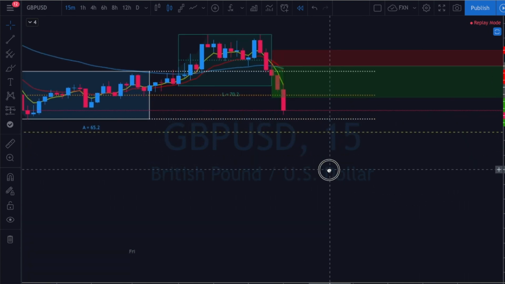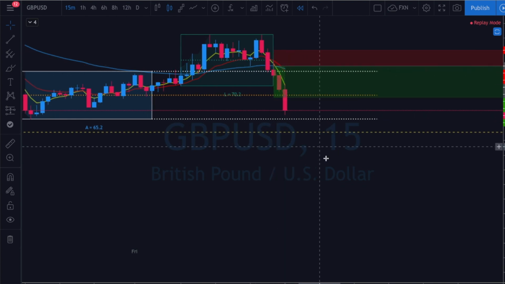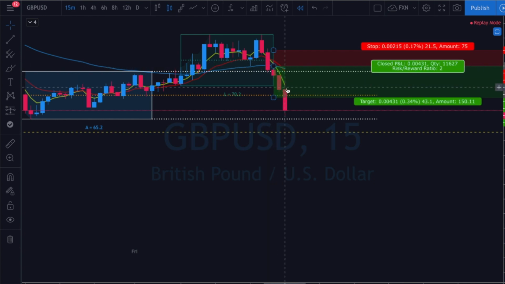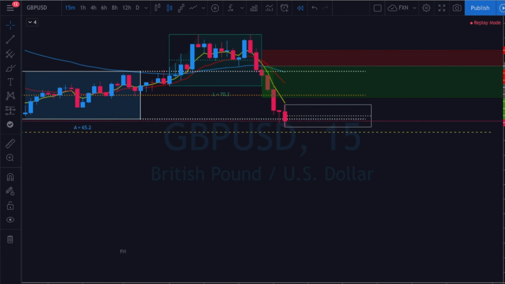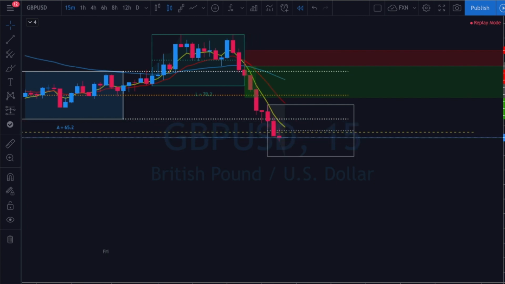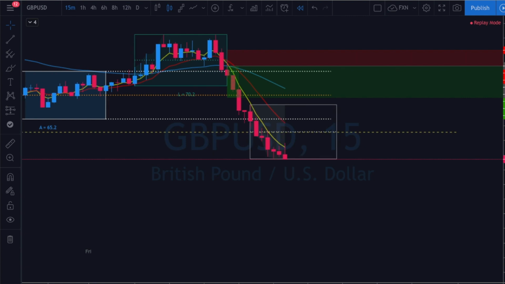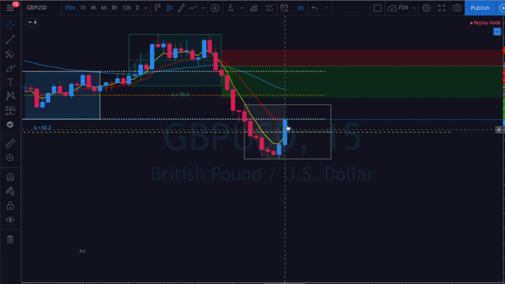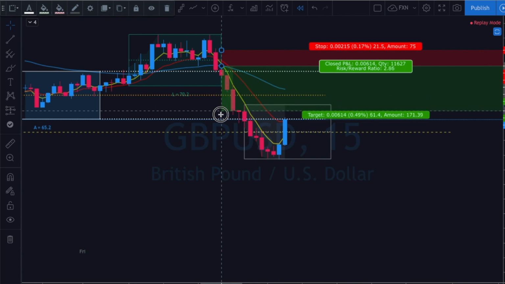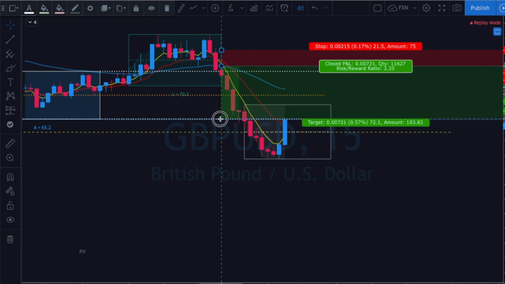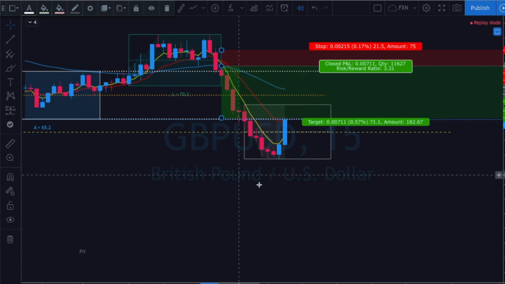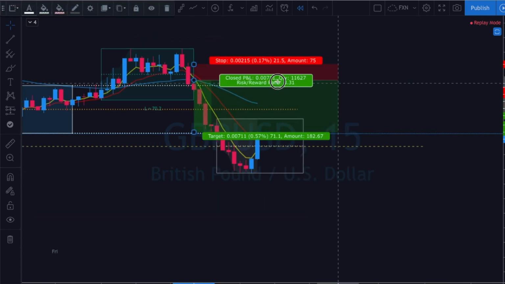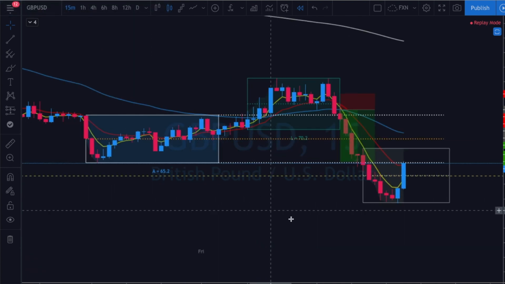This keeps going. So if you're paying attention to this, you could keep this going if you want to. You can keep it going as long as you want. Basically, follow the 5 EMA and get out when price closes back over the 5 EMA. Look at that. So right here, this candle here, you would have gotten out at. So essentially, you're looking at 72 pips. So instead of like 40, you get 72. Okay. So not a bad day at all.